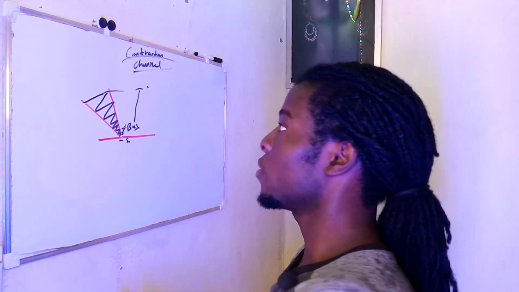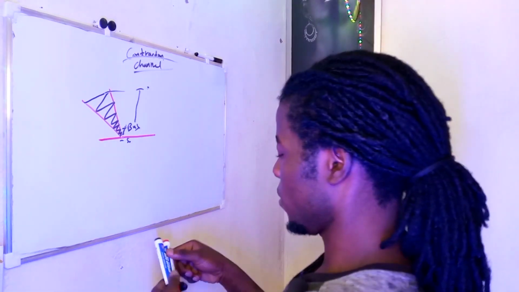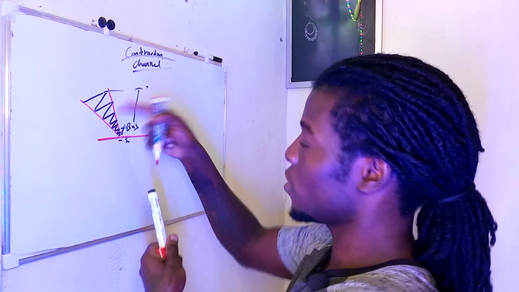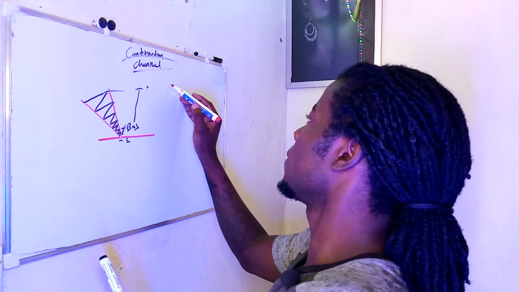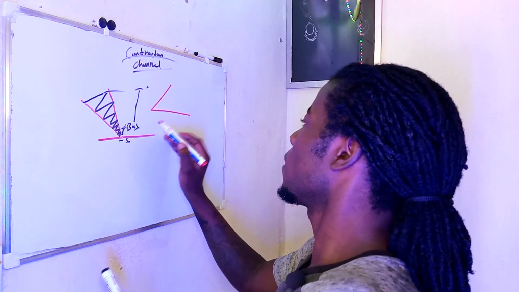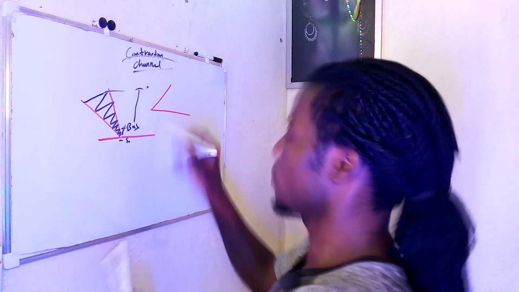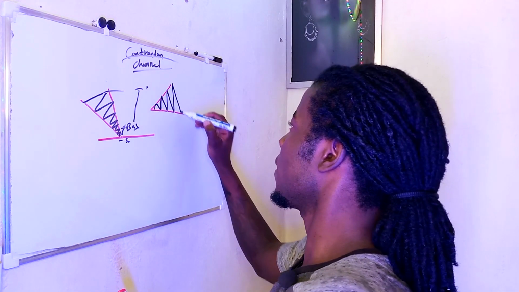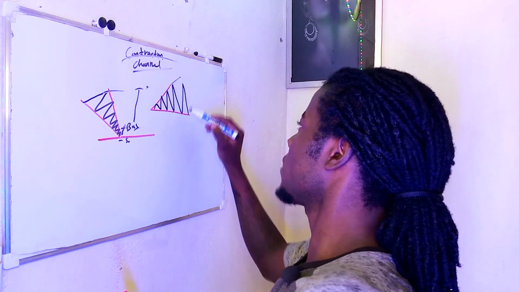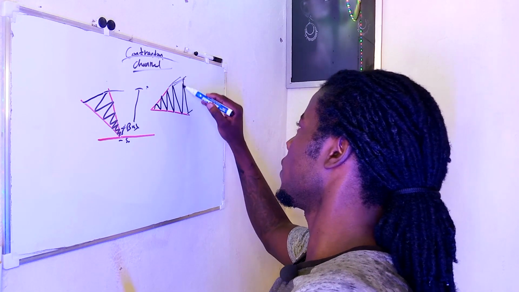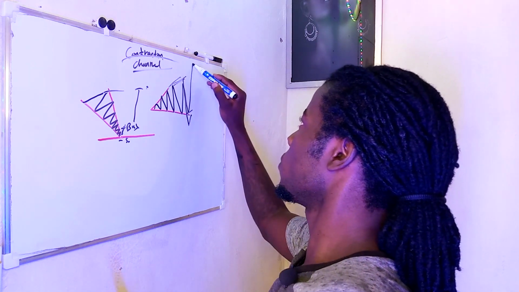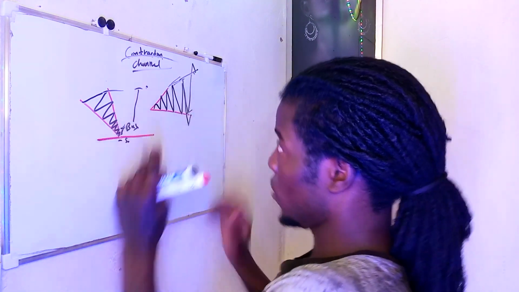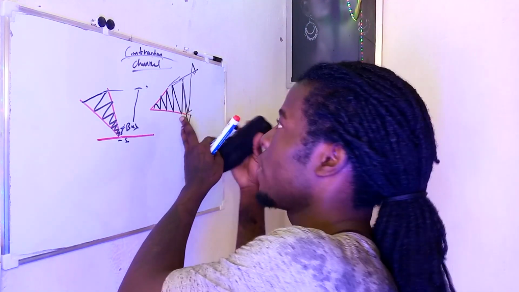Then we have expansion. Okay, for the expansion, let me do this. The market does this. Now it's the opposite of this, right? The market continues moving like this, expanding, just expanding. So with this you just have to wait and see what the market will do, whether it will break to the downside or continue to break to the upside. I like using contraction, but I don't trade the expanding channel.